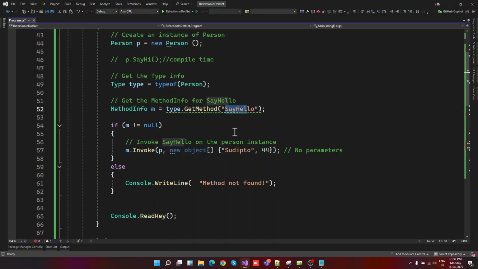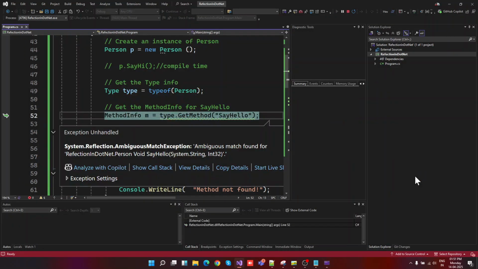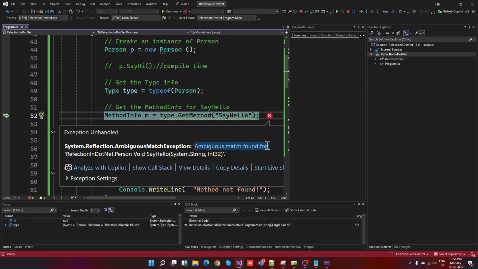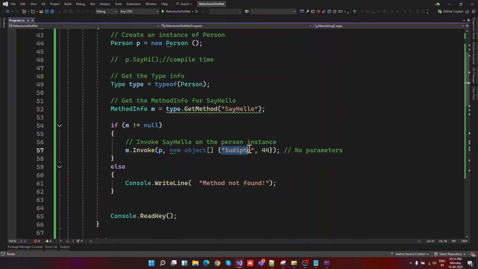If I want to pass Shudipta and 44, there's a reason for it to get confused. See, ambiguous match for .NET Person SayHello. It is not able to tell which one I want, because I am passing in two values.